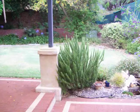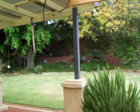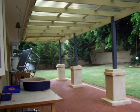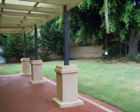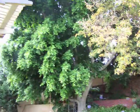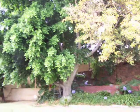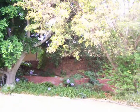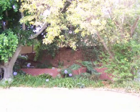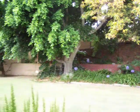Spinning back around me to the backyard now. The yard's really quite lovely with trees. You have got another patio area here at the back, which they very rarely use because they always use the front overlooking the pool. Trees are really quite lovely and shady. The rear of the block actually goes right up into this far point up here. There's a limestone retaining wall up behind that one again. They actually have a small chook pen up there.